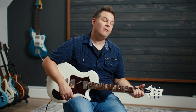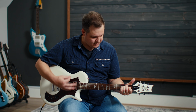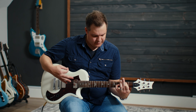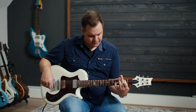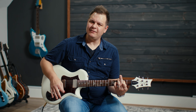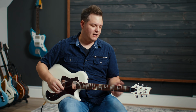I want to demonstrate how loud this guitar is. It was kind of an impressive thing to me. It rings, and it sustains for a long time. He's still going. You go get a bite. Still going. You hear it? There you go. Anyway, jokes aside, it rings out. Great sustain.